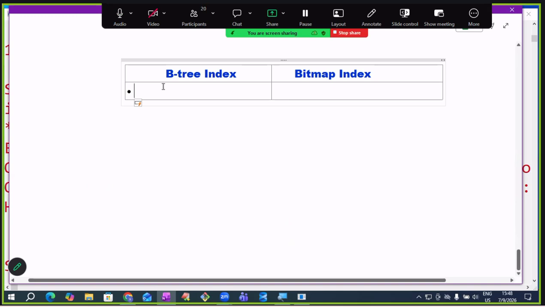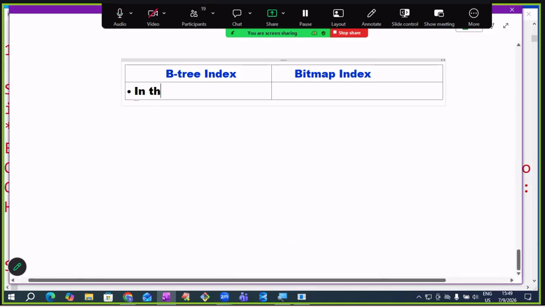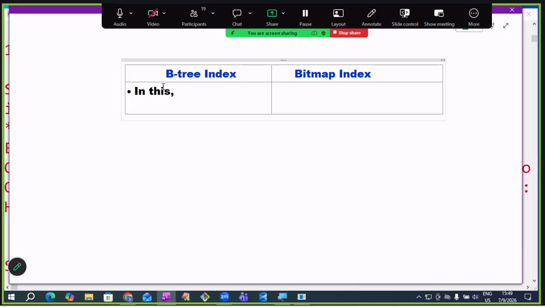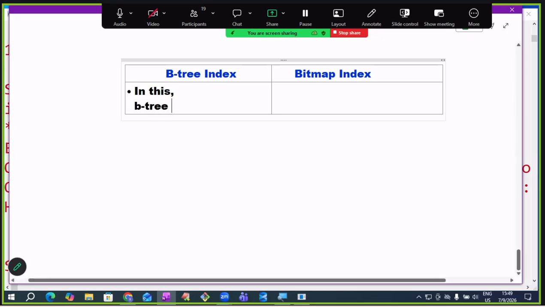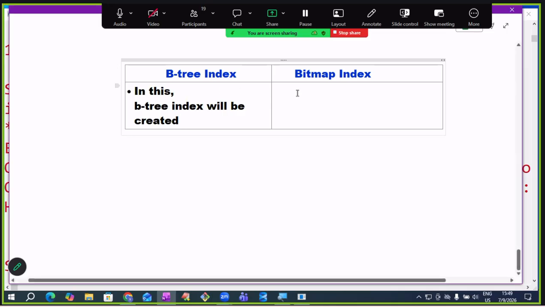Next, B-tree index. What is a B-tree index, sir? In this, a B-tree will be created. In a bitmap index, a B-tree will not be created.